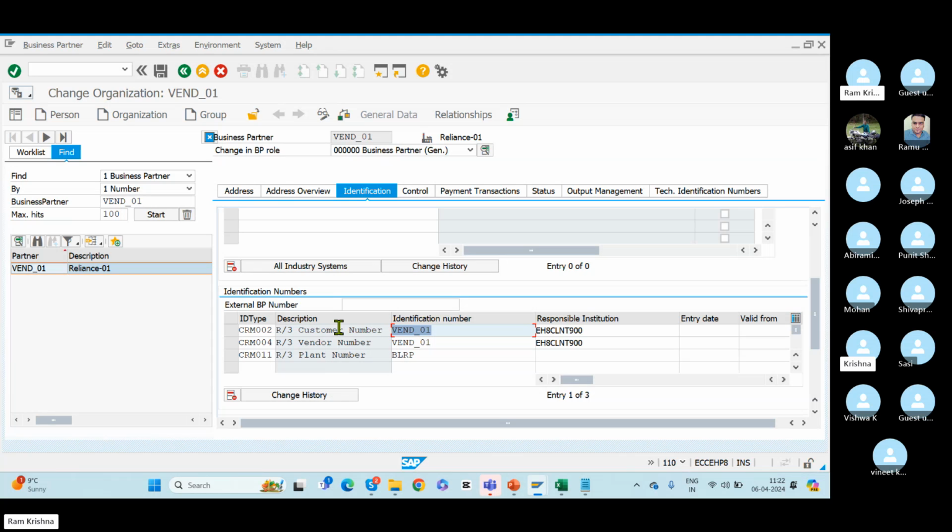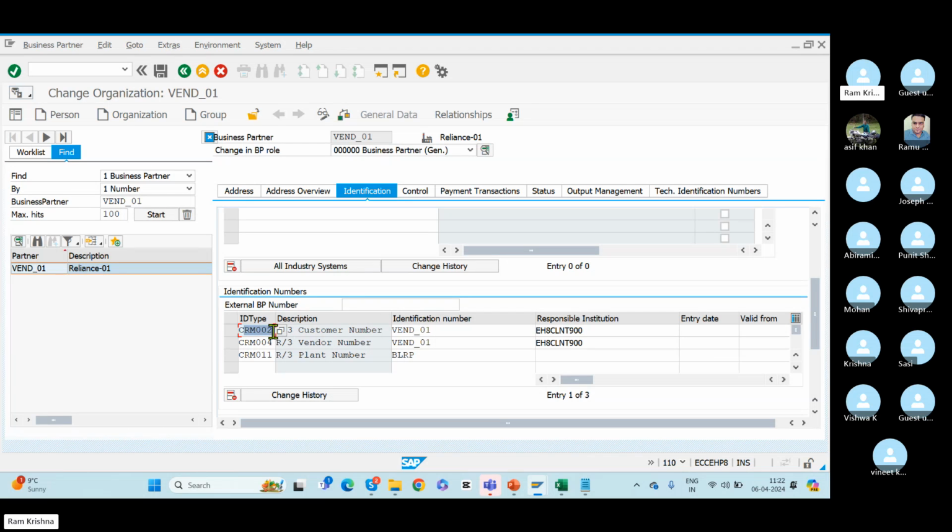Once you trigger from ECC, if it is still not updating in EWM due to some other error or failure, then you can maintain it manually here directly. But you need to create this in ECC by default. It is mandatory.